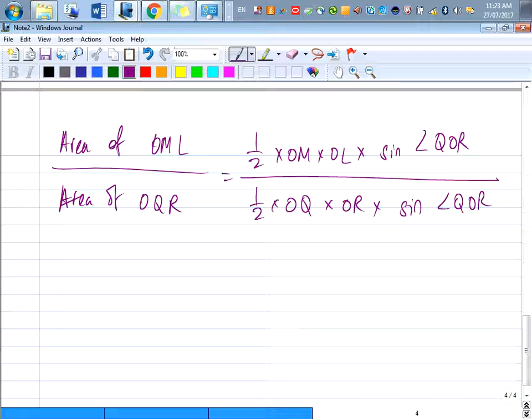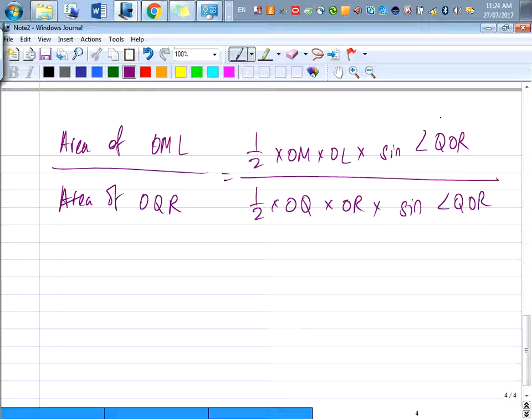We said that some triangles are similar, so we can just use the square of the ratio of the sides. Then we also told you that some triangles have the common base, then we just use the ratio of the base. If they have the same height, we use the ratio of the base. This is the other type that you need to know: they have a common angle, and you know the ratio of the sides, so we use half AB sine C.